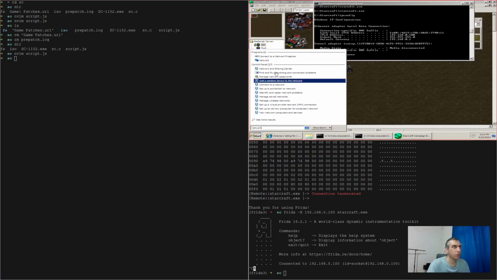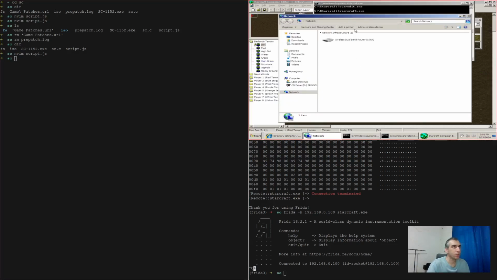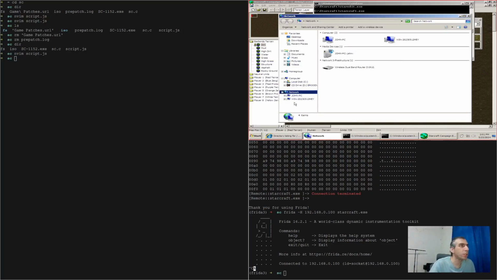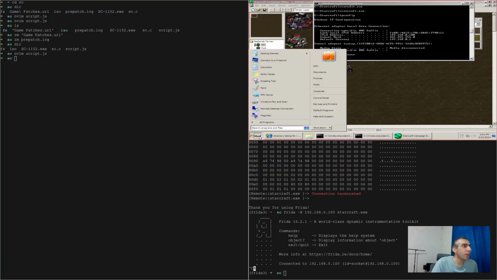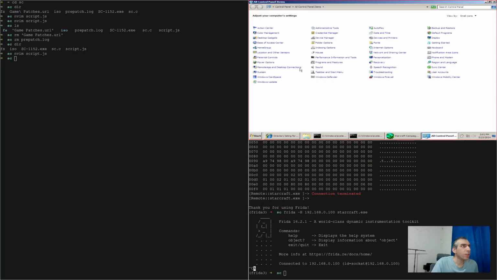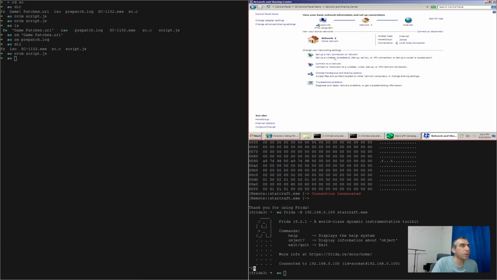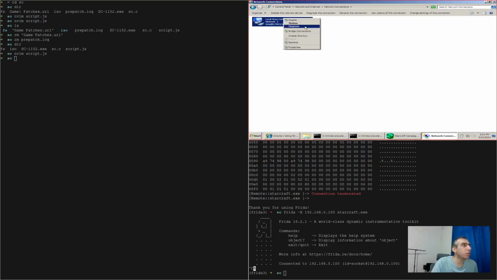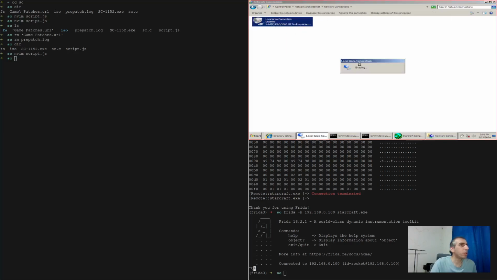Network. So I need to, because the, but why do I need to use Windows? Okay, let's disable it and enable it so it gets an IP.